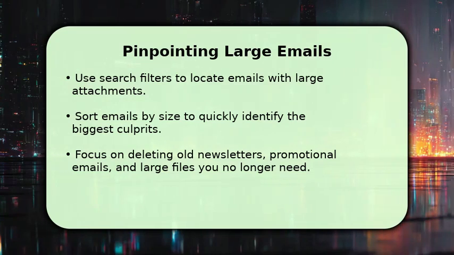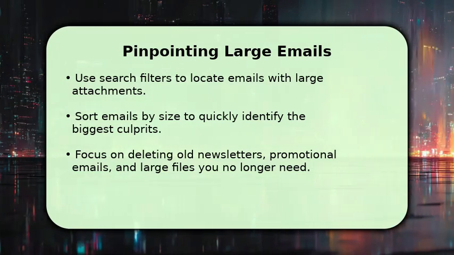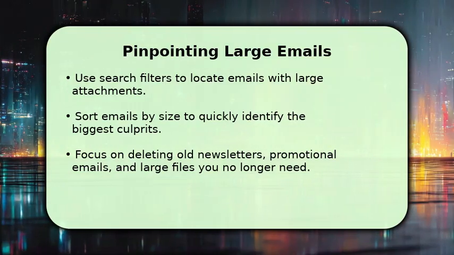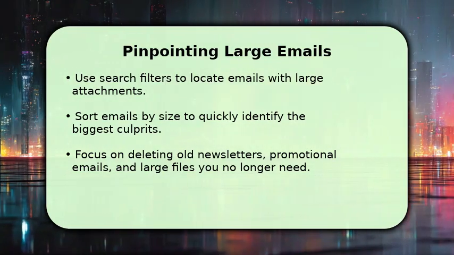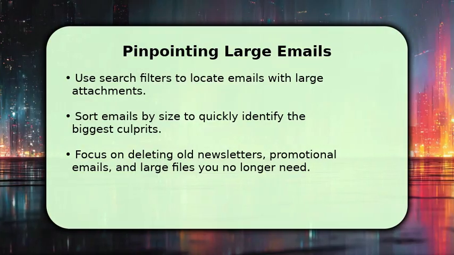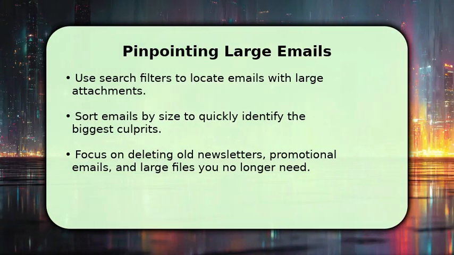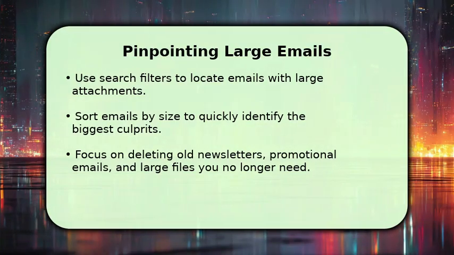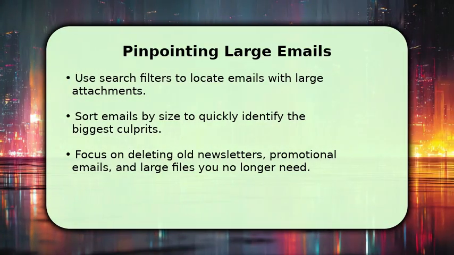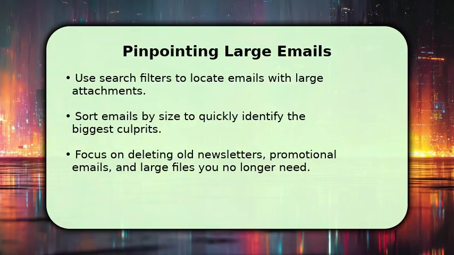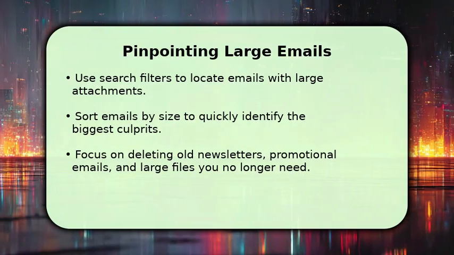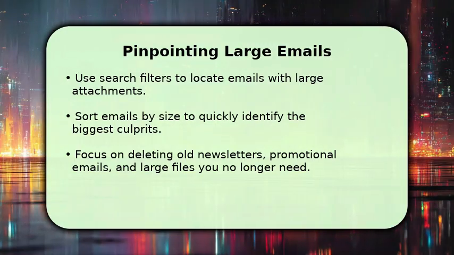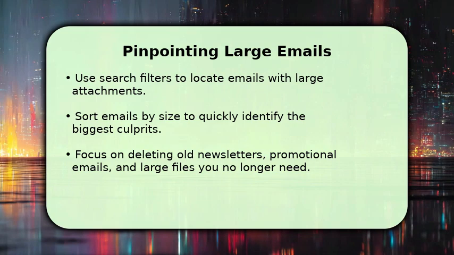Once you've assessed your overall storage, the next step is to pinpoint the biggest space consumers. Utilize your email search function with filters like has:attachment or size:larger than 10 megabytes to find hefty messages. Sorting your inbox by size is also incredibly effective. Prioritize deleting old emails with large attachments, especially those from years ago or promotional content you never opened. This targeted approach helps you reclaim significant space efficiently.